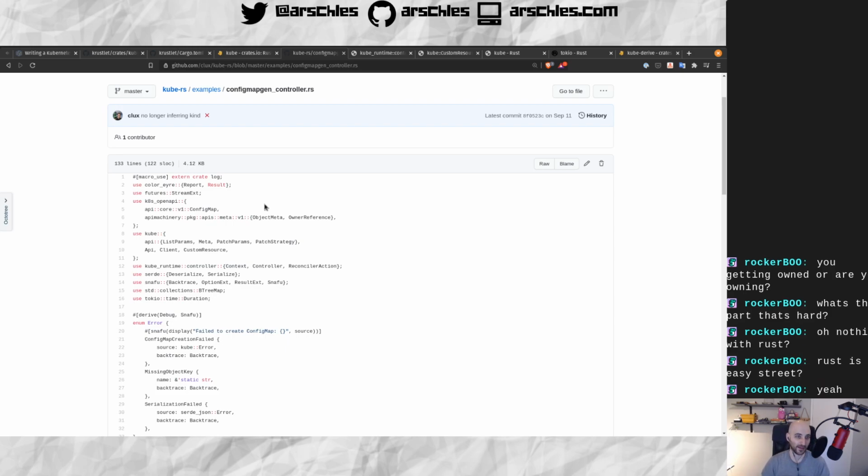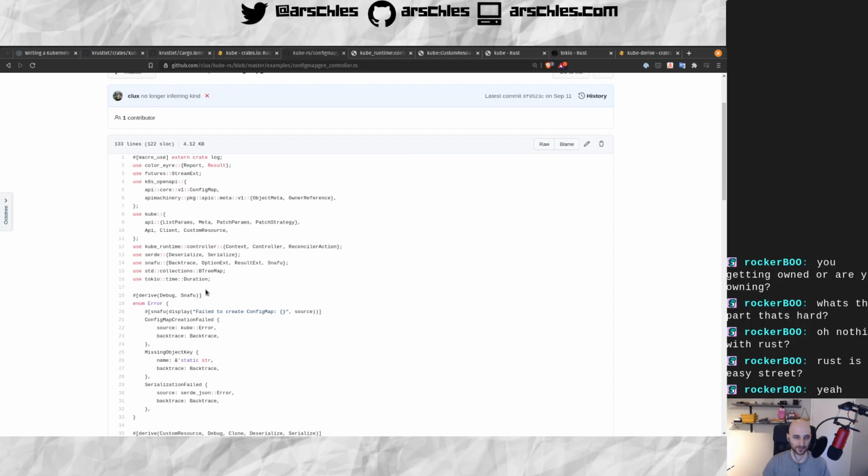But other than that, so far at least, it's more like just figuring out how to do things. Right now I'm trying to do a controller for the Kubernetes client library, which is basically listening for events and allowing me to cache them automatically and respond to events and stuff. All that's built in, and I'm trying to figure out how to actually do a controller. So that's more Kubernetes, or at least specific to the kube crate.